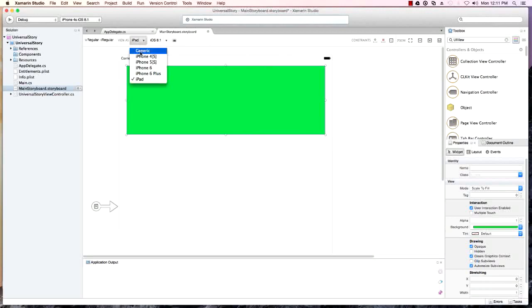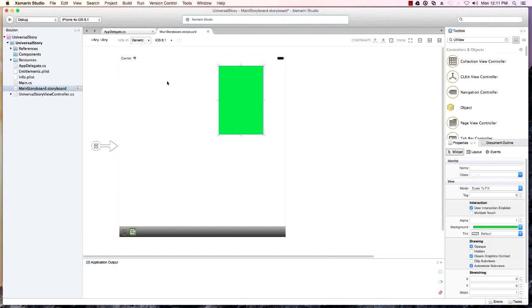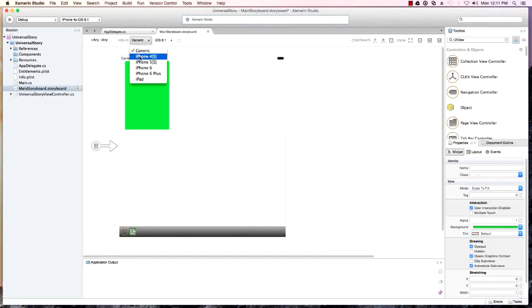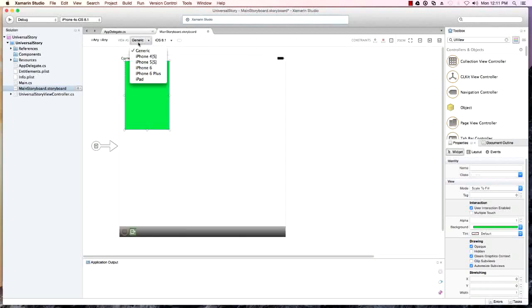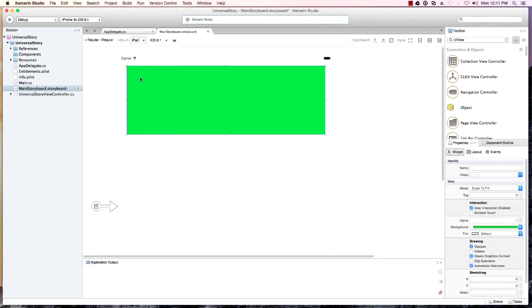But I've noticed it's off screen on the iPhone. So if I go back to generic, let's just move this over to the left-hand side. Now it's on screen. I could actually customize this for my iPhone 4S. Generic stays the same. And the iPad is still maintaining its settings.